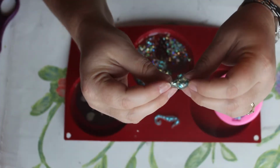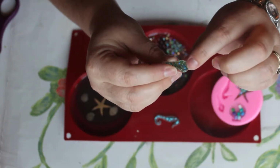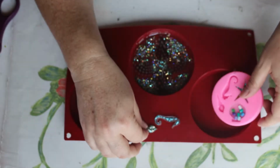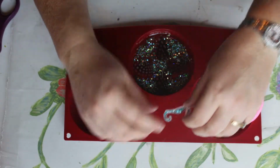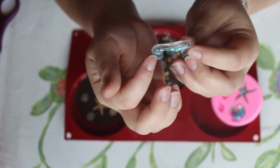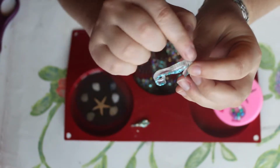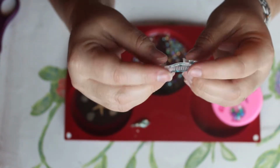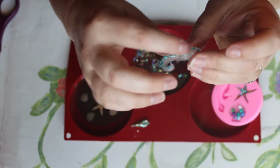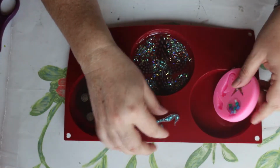So here's the one that we got. It has all the different colors, the shell, and it's shiny on the one side and cloudy on the other, but we can fix that. I'm also kind of sad to see, maybe you can see with the seahorse better, that my glitter sank. So only one side of these pendants has the glitter, and then there's a layer of the epoxy which is clear, which kind of looks neat from the shiny side, but not as neat as I had hoped from this side. But maybe it'll be better once I shine it so you can see through it better.